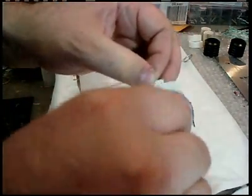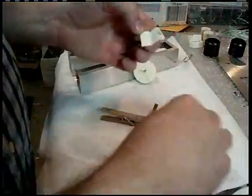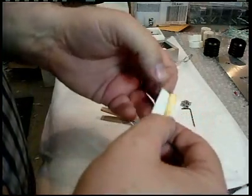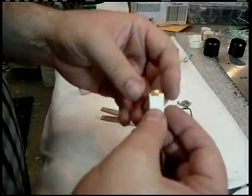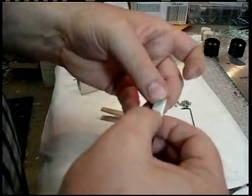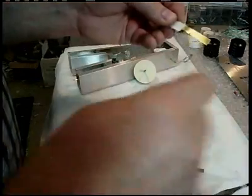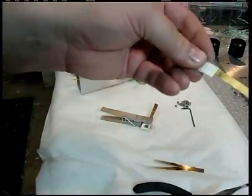Slap some goop on it. Grab a piece of brass, let a little stick out the back. When you come around to the side, then you can take that piece and bend it up as where you're going to solder. Like that. Another clothespin.